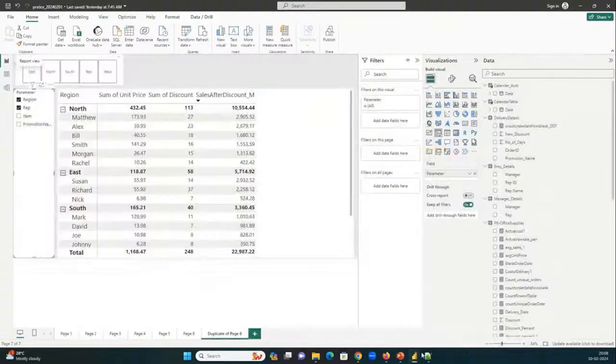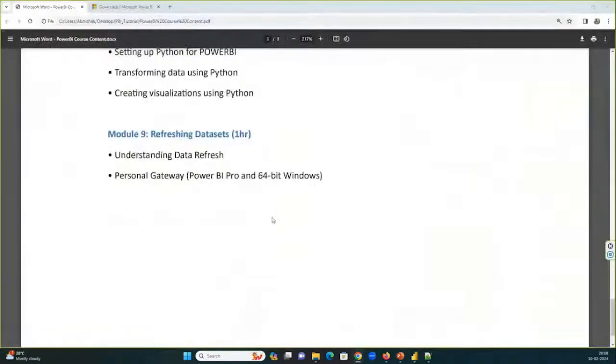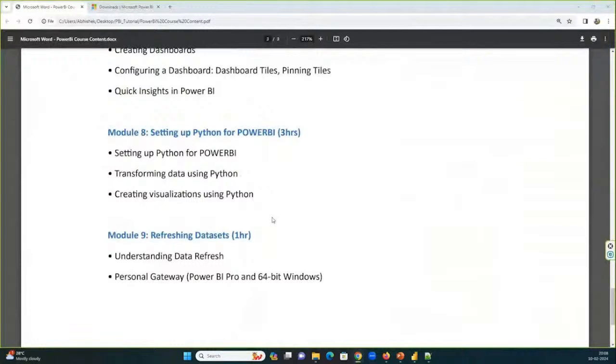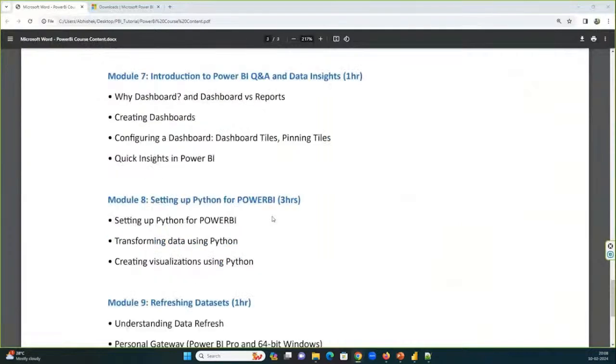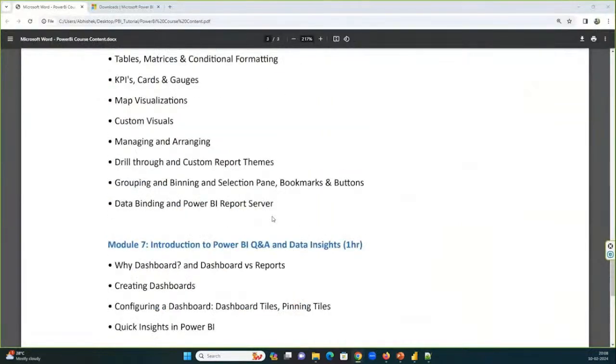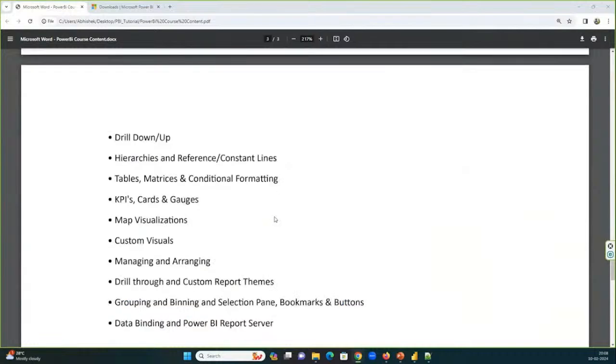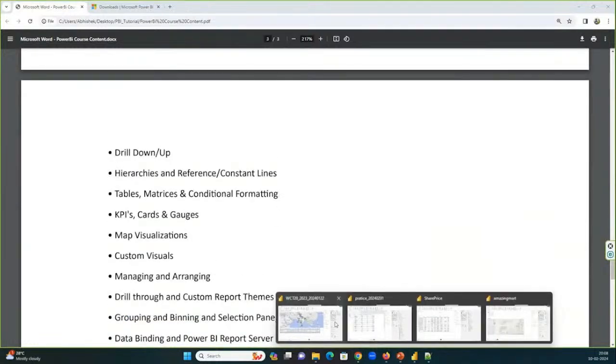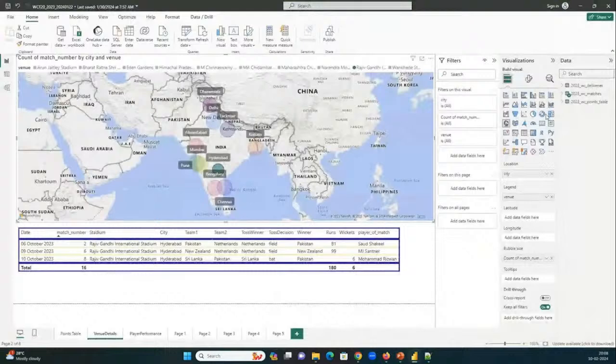And if I go back to the course content, I'll show you how to publish. After you publish, how you can refresh the data. Then you will be covered on how to connect to a PostgreSQL database. Then you will be shown how to create dashboards. And then you will be taught all these visualizations that you have seen on the screen. These are the visualizations that are available, except R and a few like Power Automate and Power Apps. All the rest of the other things will be taught to you.